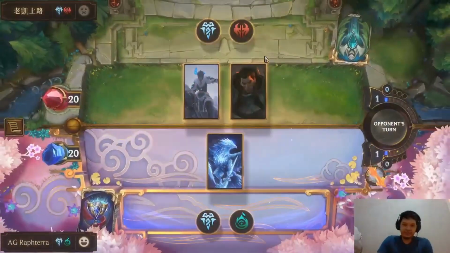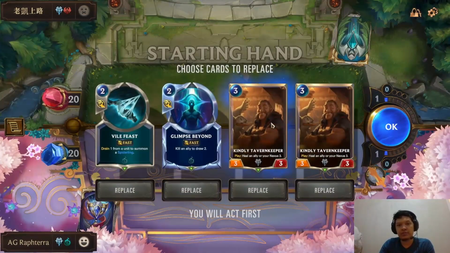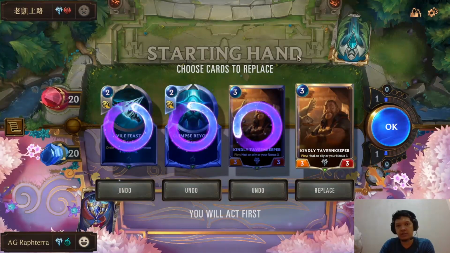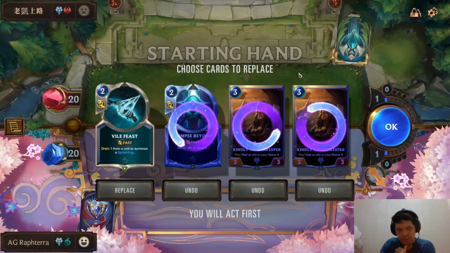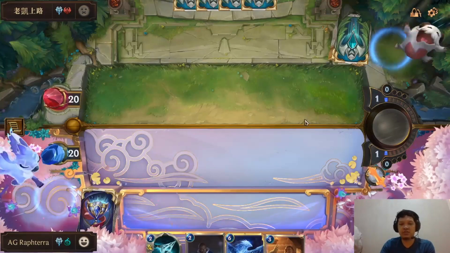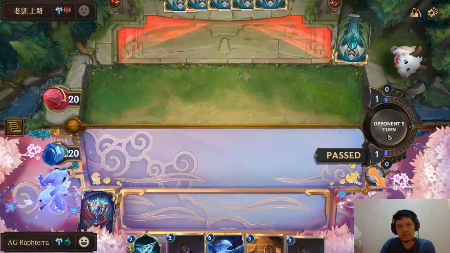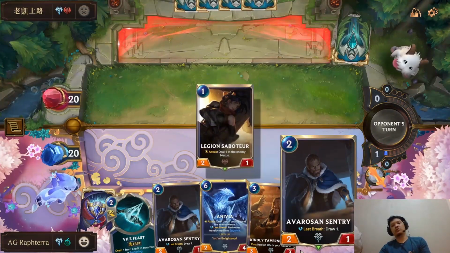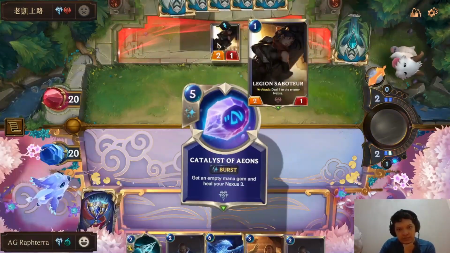Darius Draven. I mean Darius Sejuani. It's an overwhelmed deck. We need Harsh Winds. We need Ruination. We need stuff to survive the early game. Is Kindly Tavern Keeper a troll pick here? I mean a troll keep. It trades into some 3 drops, I guess. Avarosan Sentry is very premium right now. Even if it only has 2 attack, we get to draw a card for it. So if he opens attack, I have Vile Feast to deal with that.